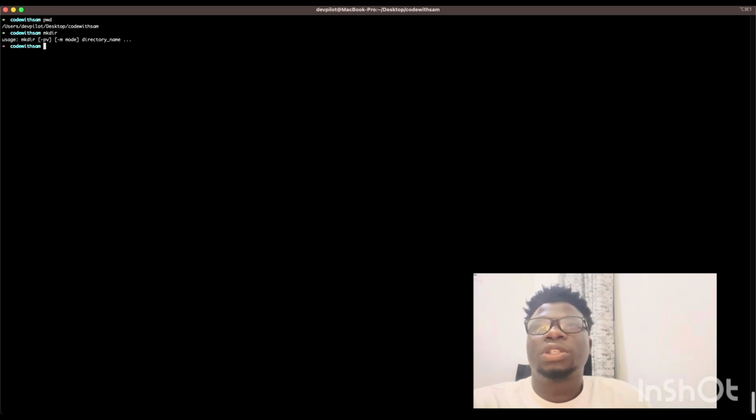This was actually intentional. This is just to welcome you to the space of having issues and trying to figure out what the issue is, right? Now we got a description of how to use the command, which is make directory. Can you see it says mkdir accepts a directory name, so it needs a directory name, right?